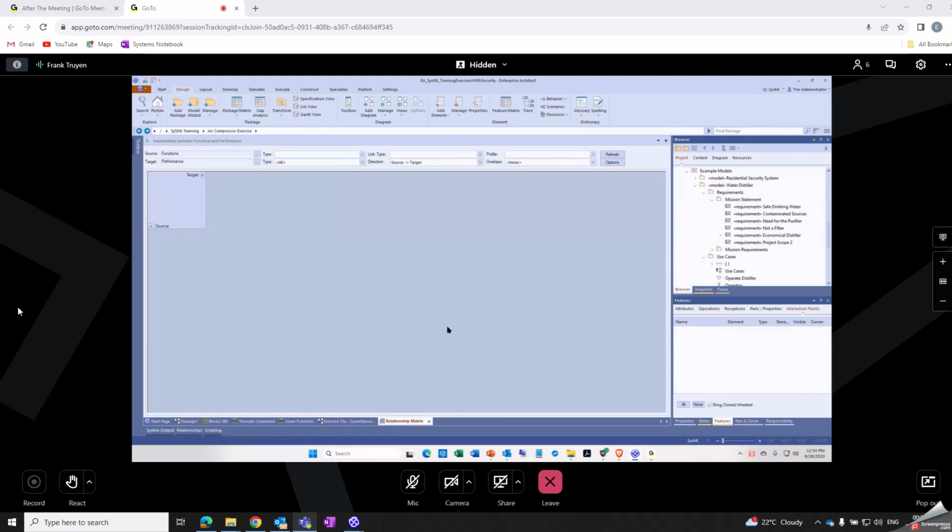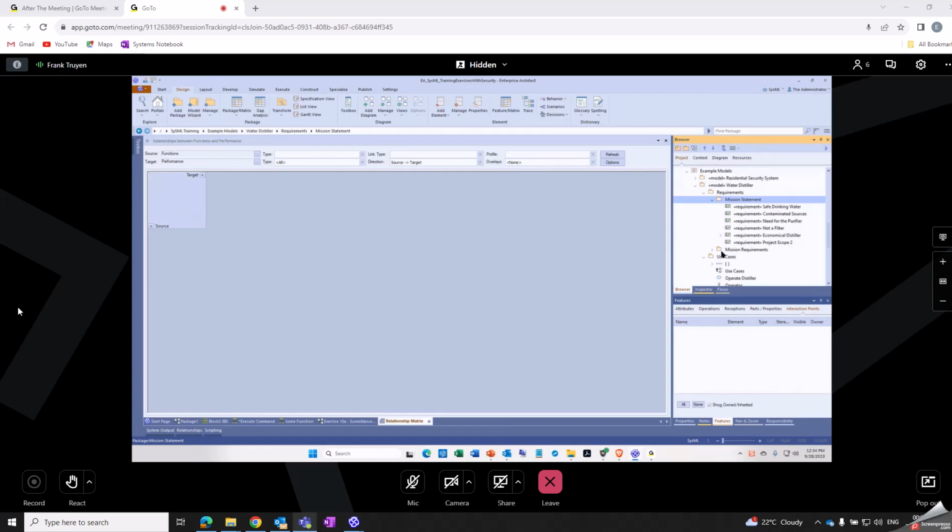The idea is to populate the grid for what you want as a source. So you're going to set the source of the relationship or the target. What you pick as source and what you pick as target is arbitrary at this point in time. Eventually, when we draw the relationship, it becomes important to set the right direction. But for now, it could be anything.